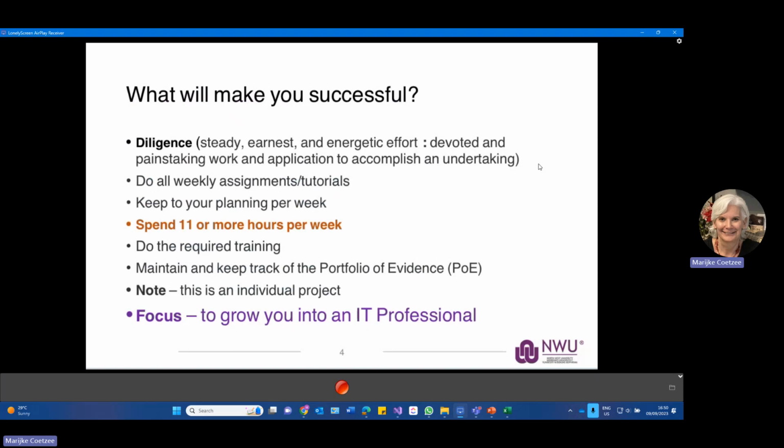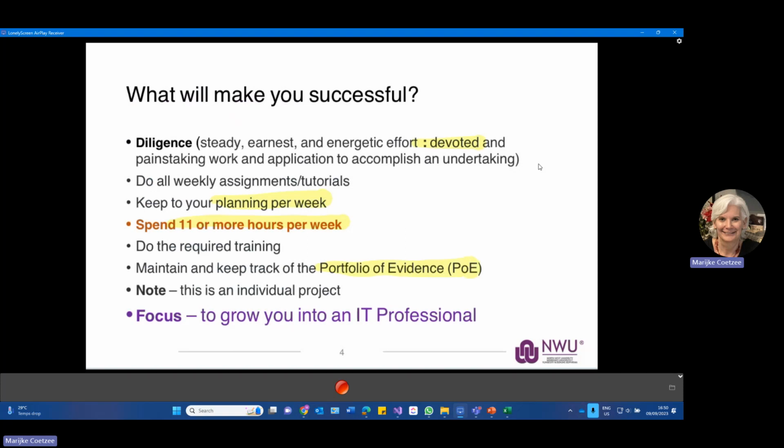Right, and so I think after doing project 2, you now have a better understanding of what is expected, and mainly what I could say is diligence. We've given you 2 lectures already on project 3, and hopefully many of you have already started working, looking at what the assignment is and what was done in class, and really getting going on it, because the best way for you to be successful is to be devoted and work very hard, to do your planning every week and keep to it, and to spend your 11 hours. That means you have to spend more than a day per week. 8 hours is normally considered a working day. So 1.5 days per week you should be spending on your project. Do your training, keep track of what you can submit for your POE, and so forth.